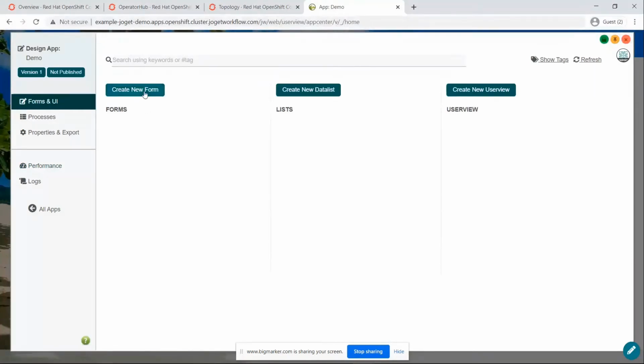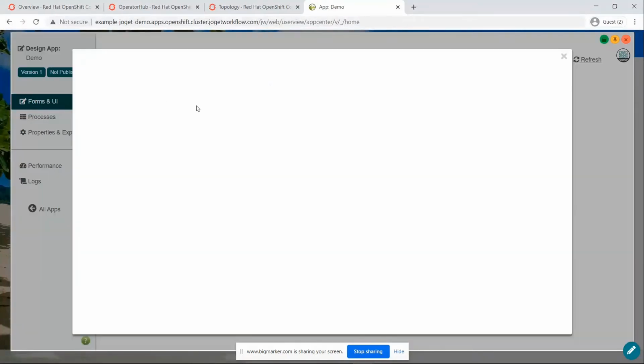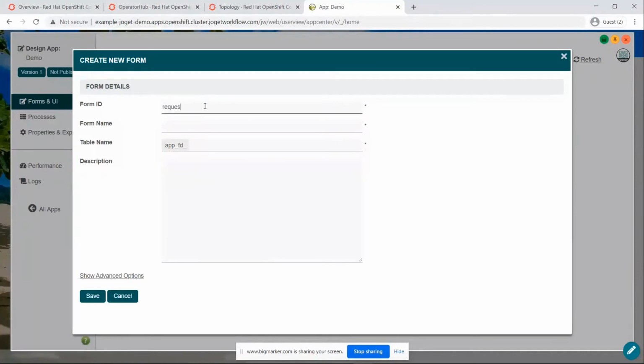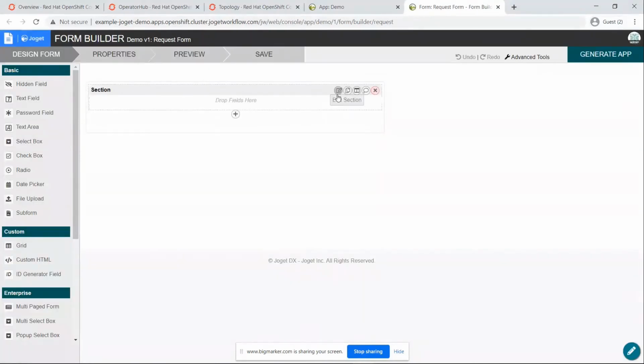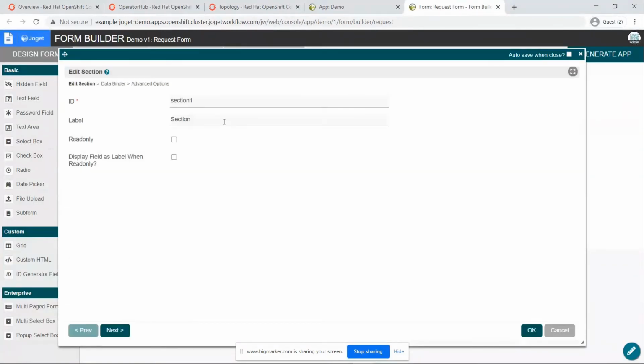So I guess we'll start with a new form. I'm going to call it a request. Let's call this request form. Request form. And yeah, there we go. So when I click on save, it will bring me to the form builder. This is where we actually build the forms. It's as easy as drag and drop. So let's just change this section name to something more meaningful. And Ravish, maybe you can give me some requirements in terms of what fields we're going to add.